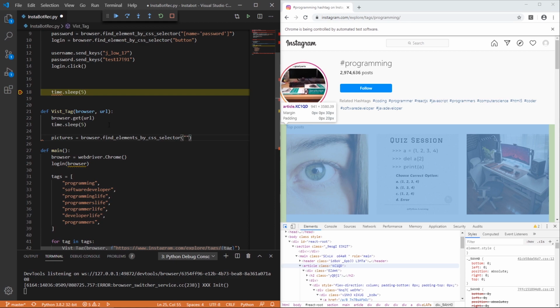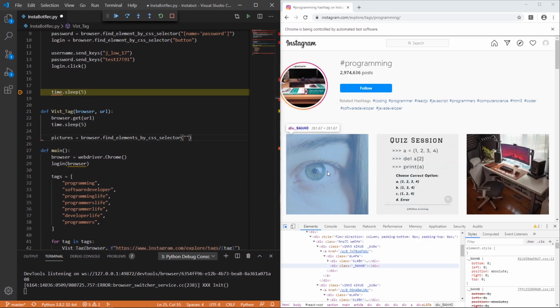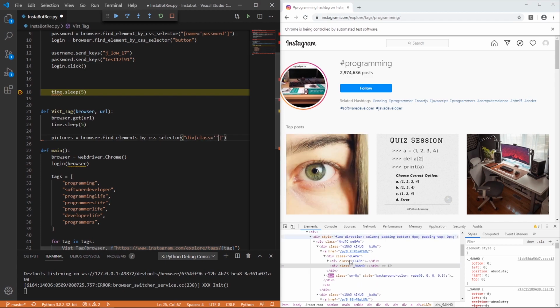And we're going to say we want to find a div. So you can see that the tag is div. So we want to find a div and square brackets with a class that equals, and then I'm going to copy this so I don't mistype it because it has some weird capitals and things like that. So now pictures should be everything with that class tag.